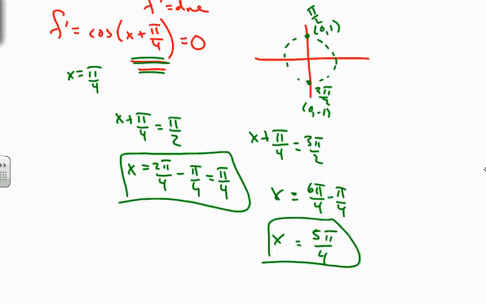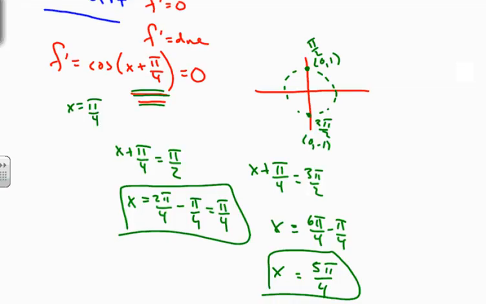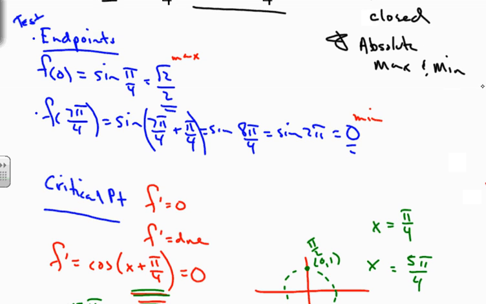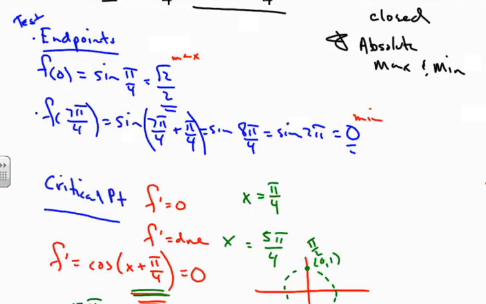So I'm going to take these and bring them up here, so we can use this. Bring the power of 4. So that's one of our critical points. We can take our other critical point and bring it right there, so I can see it all. Now we're going to test these two. By testing them, we're going to plug them into the original function to find out what the value is going to be. We'll get rid of this and put that down there, so we have a little extra room.